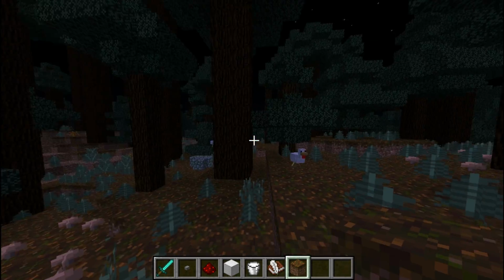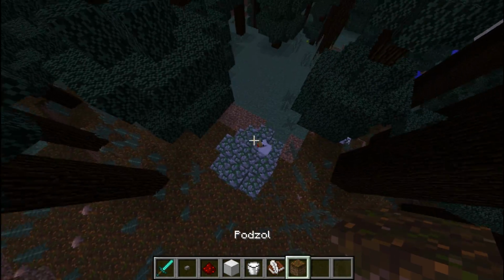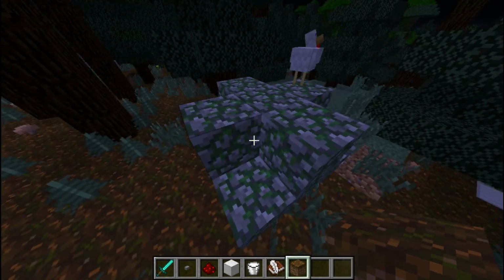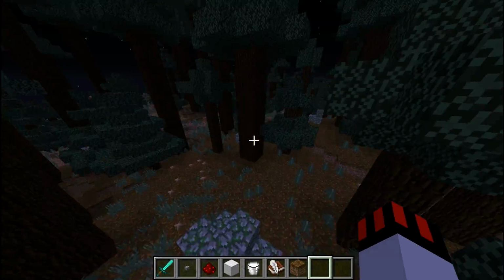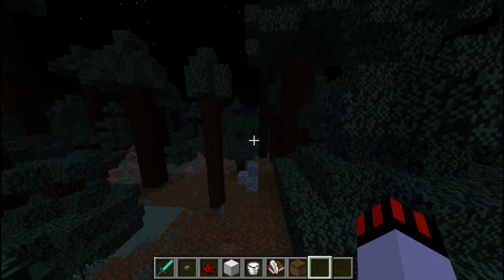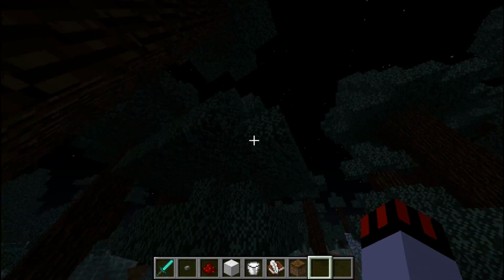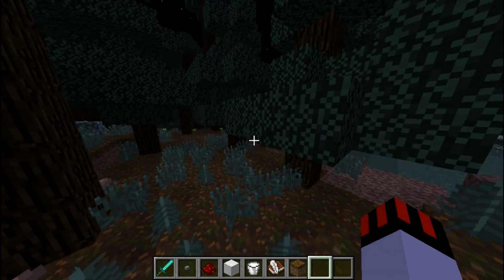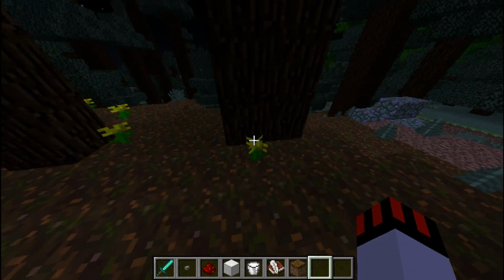This place has chickens, clearly. It's got little mossy cobble lumps, I want to call them. I'll call them trash piles for now. It's fairly flat. It's made up of large 2x2 spruce trees. And it's got some flowers. Oh, so flowers can grow on podzol.